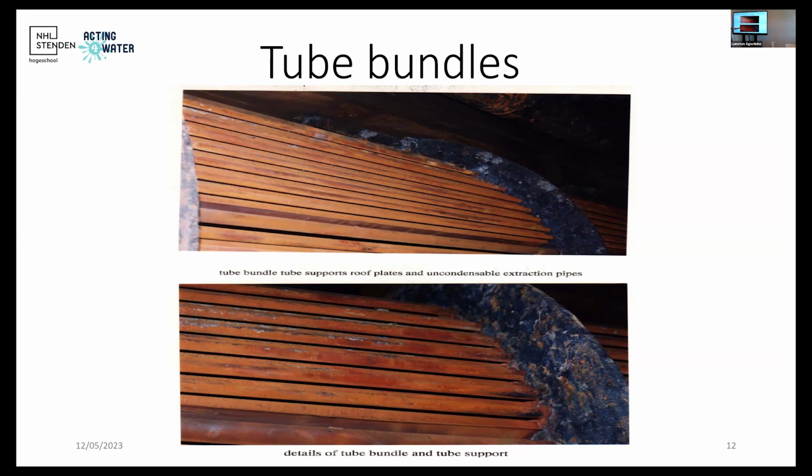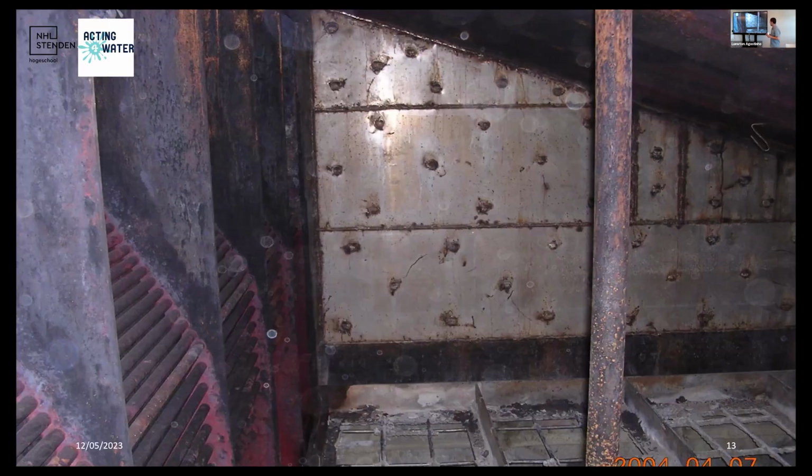However, this is a risk as well, because if you don't have good functioning of the system, for example if your concentration is too high, you can start depositing salts on the tube surfaces, the scaling, as we call it, and then you can clog everything. So here is also an internal part. You see, here is the demister. Here is the passage from the flashing chamber to the tube bundle part of the same plant.